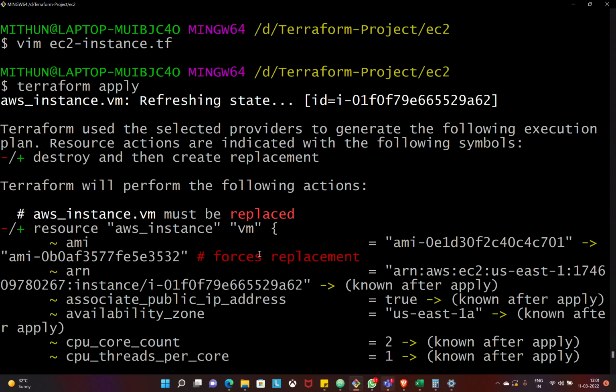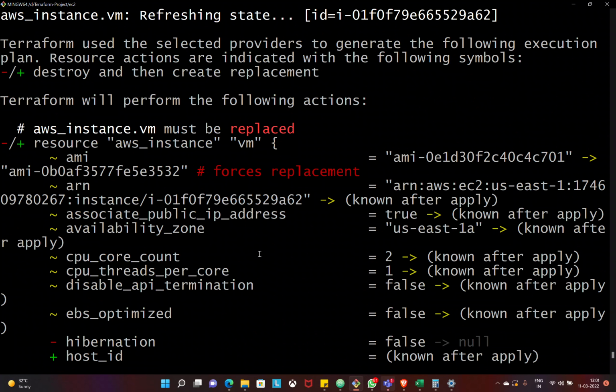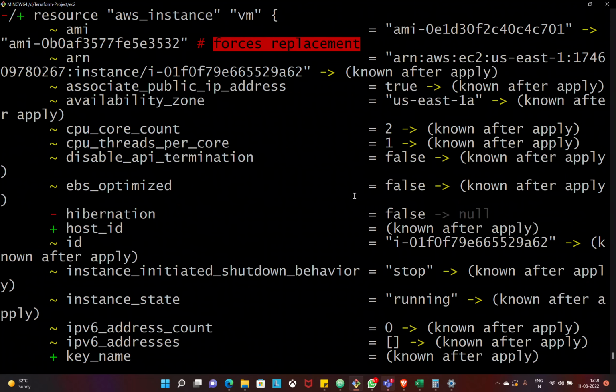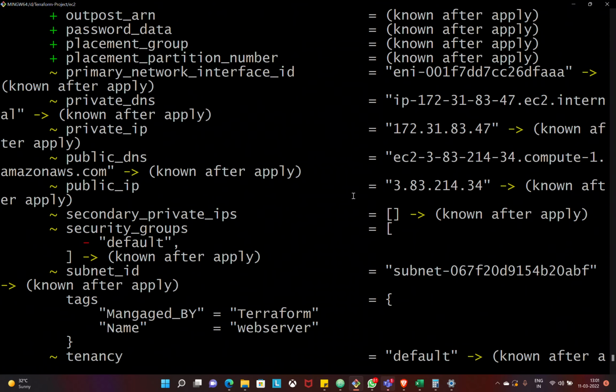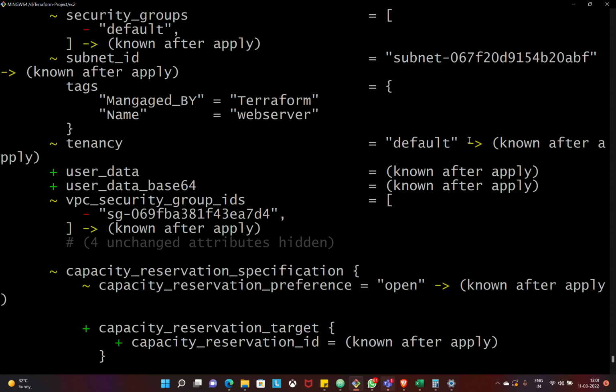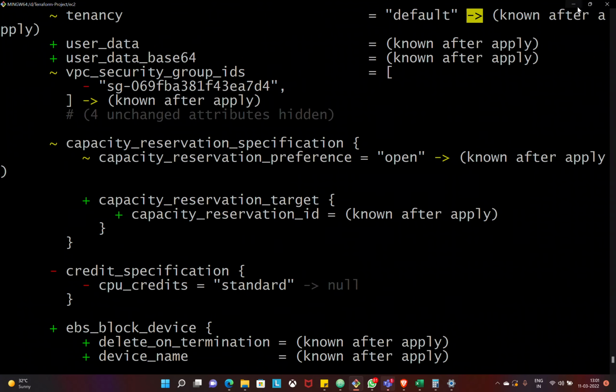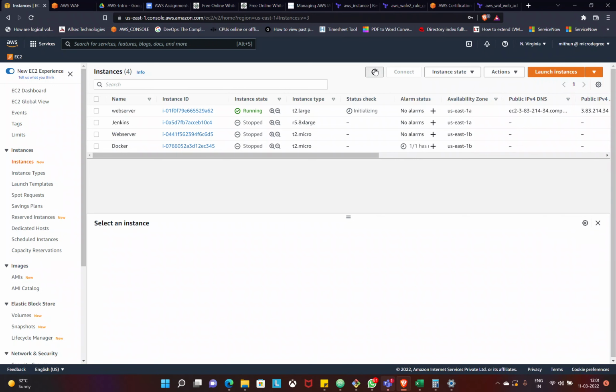That is why Terraform is very intelligent. It says forced replacement, showing in red, and whatever you see in yellow, it is going to modify. Very soon you will see it shutting down, and once it is terminated, it will launch a new instance with the same name.